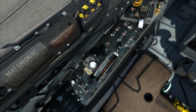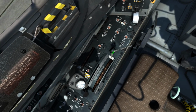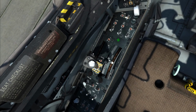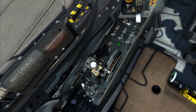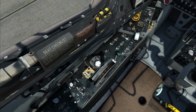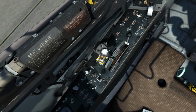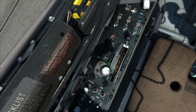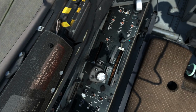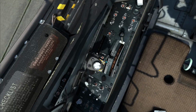Okay, my throttle and the nozzle lever are not mapped yet. So the nozzle lever is, wow, really pretty small. I don't know why that surprises me. I thought the nozzle lever would be a more substantial thing. And then this is the stow stop. Okay, cool. So I can set this to whatever degree I want the nozzle to stop at, and then the nozzle won't go any farther. That's pretty awesome.